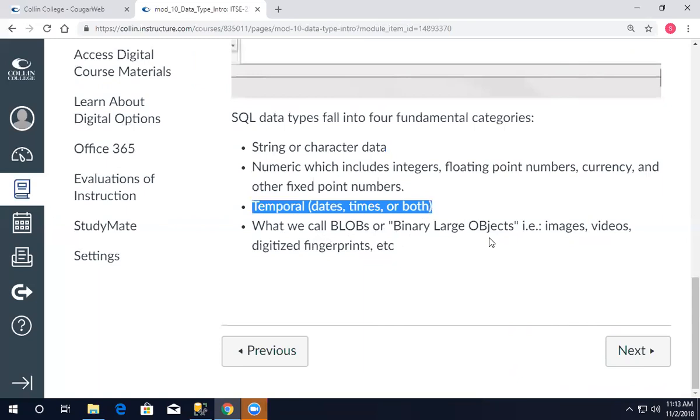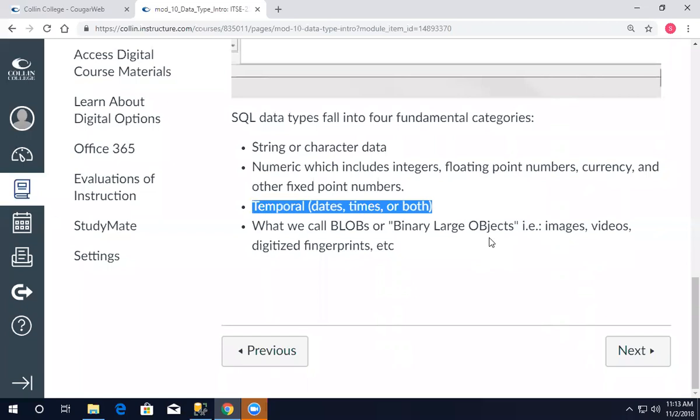And I am not particularly interested in these as a database person. I mean, they're important in that I can put them into my database. So, for example, I had a student once back at my last institution who did a project for the database class wherein he put his whole movie library into a SQL server.